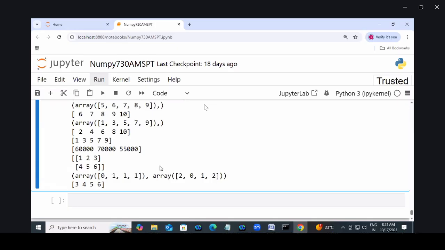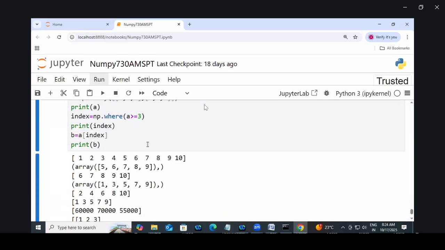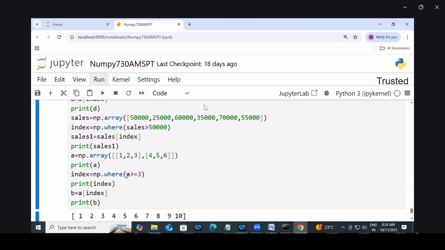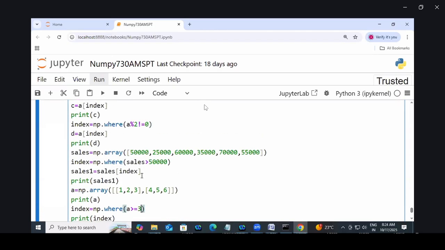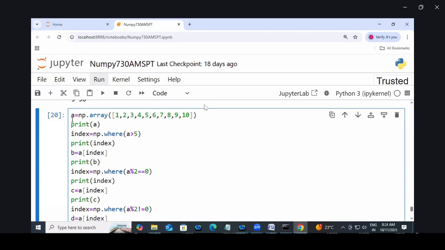So using where you can read the elements based on the condition, but by default where returns the elements' indexes. Is this clear?